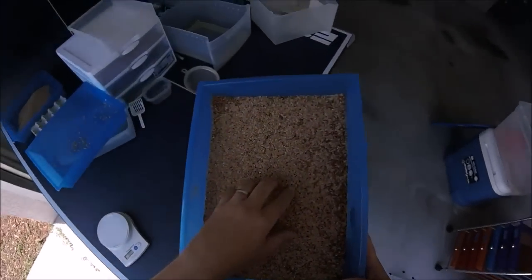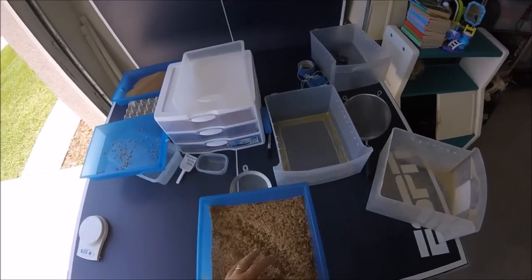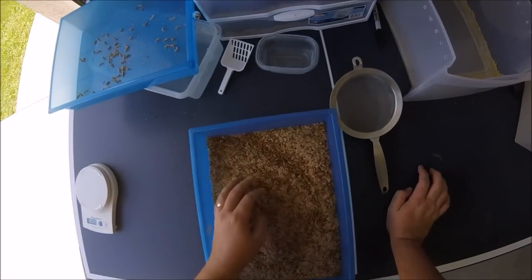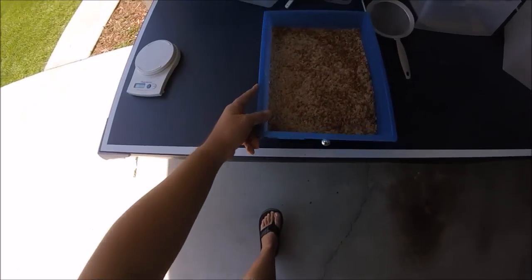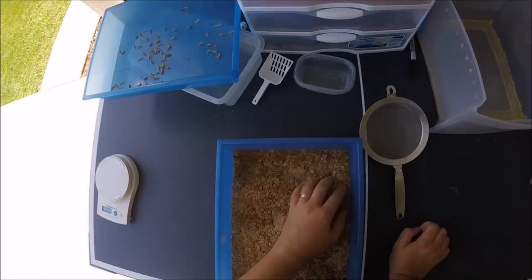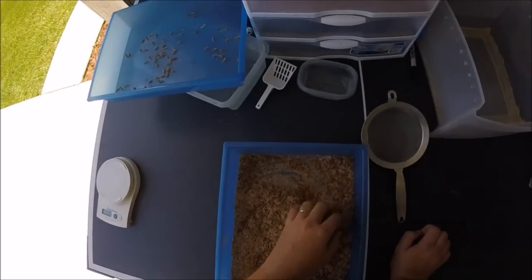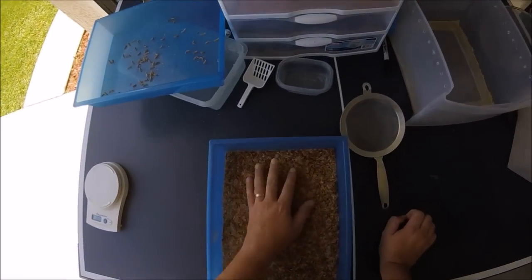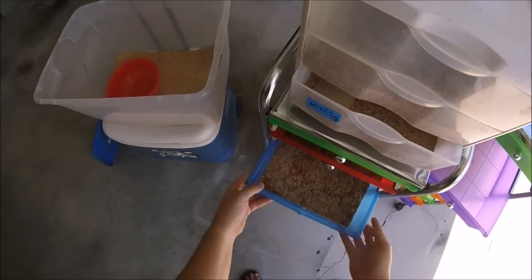The black stuff in this tray is just old beetle parts from when they were beetles and laying eggs. You see these worms are a little bit smaller. The date on this is 5/7, so they're a week later than the last group. The substrate is still pretty good, so I don't need to really sift these. I probably sifted them last week, so we're good for now. This is ready to go. Check on the next bin.